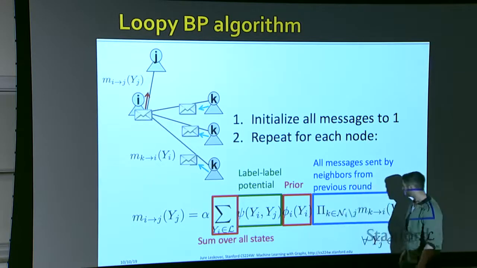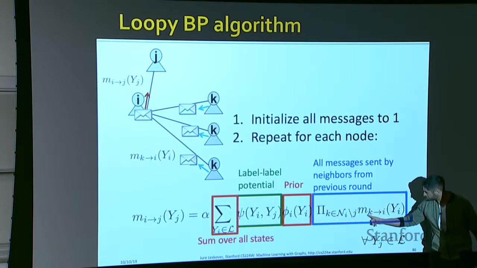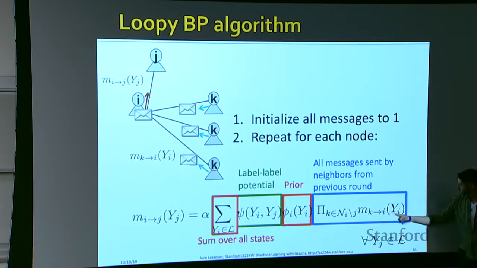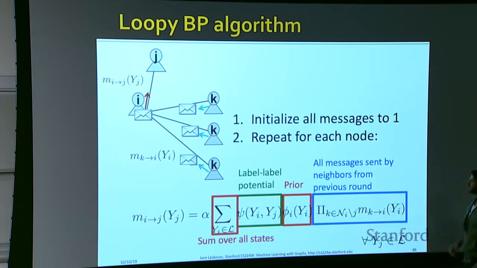certain label. So this is the output of our, let's say, classifier that tells us what label I should be having. And now this last part of the equation is basically all the messages sent by the neighbors from the previous round. So these are all the messages that have been sent to I by all the neighbors of I, so from K to I. So these are all the neighbors except the node itself. And these are all the messages sent to I that contain the belief that I should be having a certain label, okay? And this is summed over the states, so over the different labels that a certain node can have. Questions?